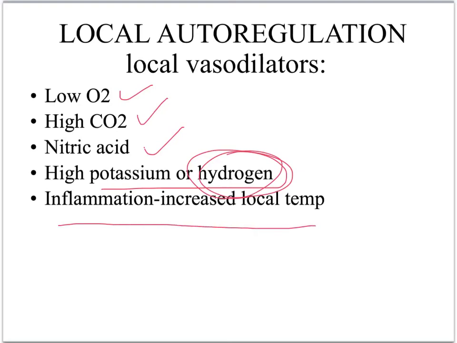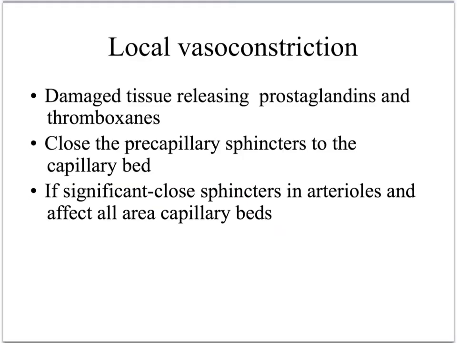In fact, if you remember the cardinal signs of inflammation, redness, swelling, pain, loss of function is included by some textbooks. We didn't really include that one in there. But rubor, calor, dolor, and tumor. And that rubor is redness, and that tumor is going to be the swelling. And this is both happening because of vasodilation in that area.